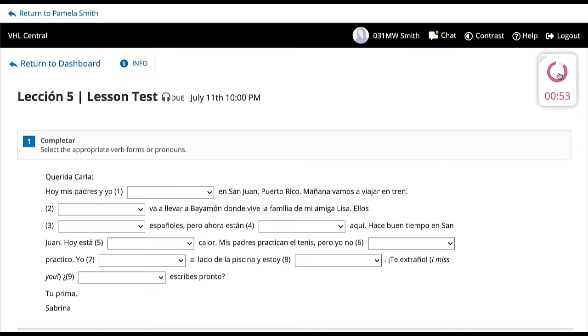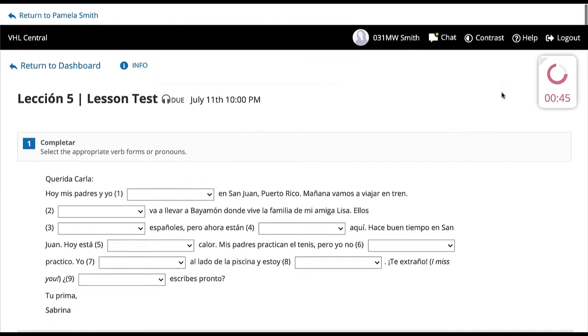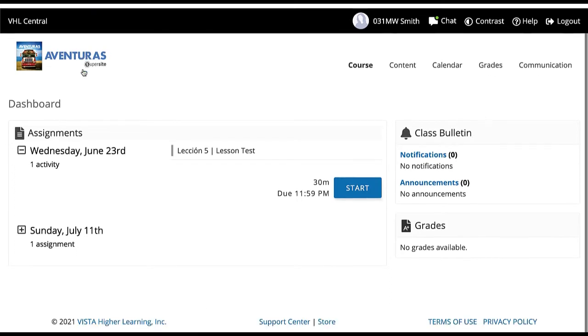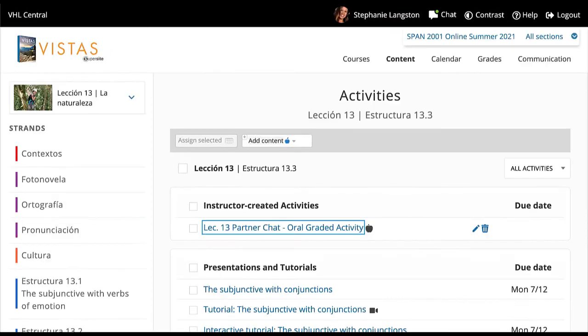So now I have a countdown timer. I set this one for a minute so that it would go by very quickly. But you can see that countdown timer is hovering here. And if the student does not like that, he or she can click up here in the top left corner and simply hide the timer or view it again. So that is very simple. The student is not going to have to hunt for an assessment.